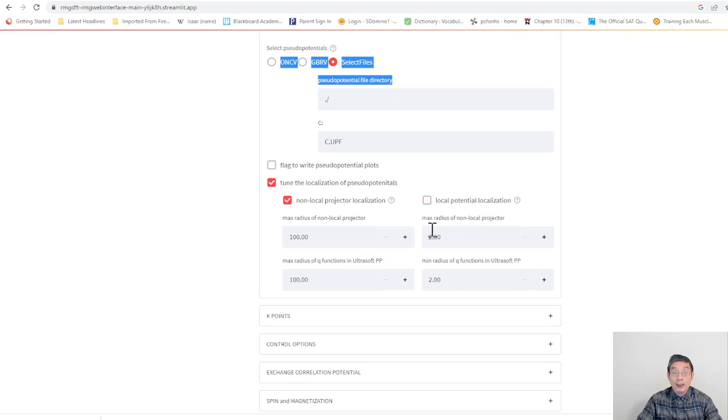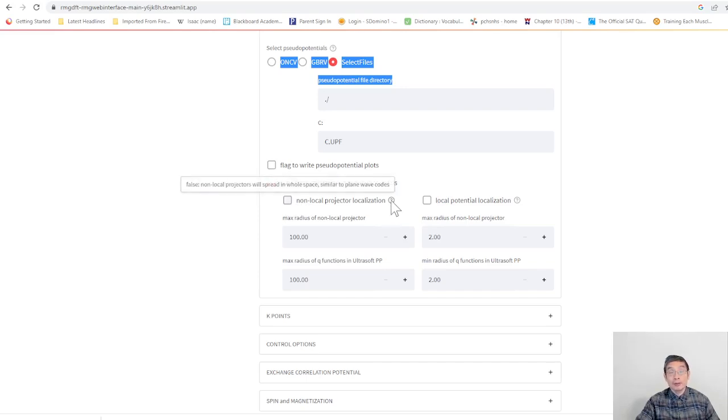If you unclick it, this means they are delocalized. This will be very close to the plane wave code, but for a very large system, it's better to keep this checked. This means your non-local projector will be localized.